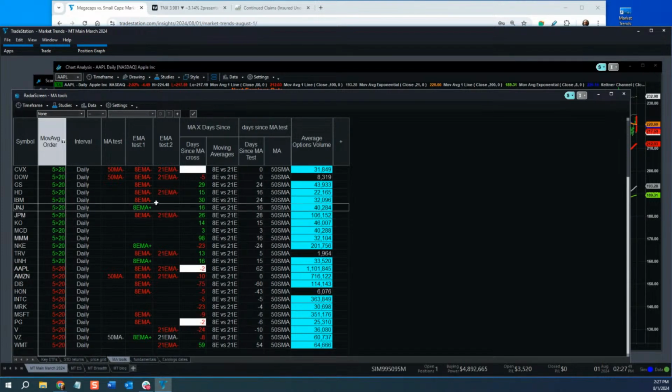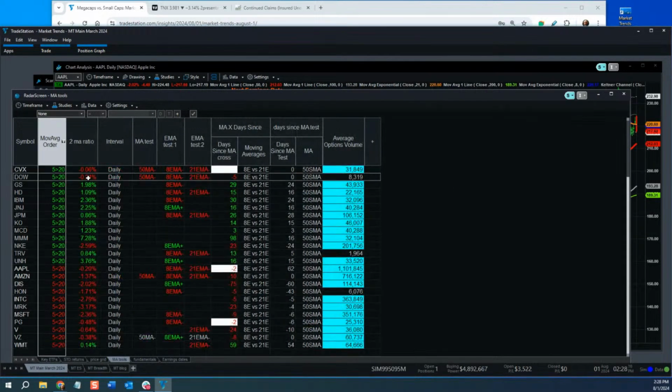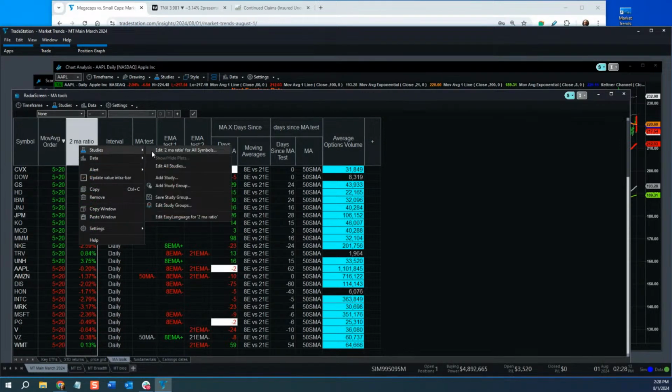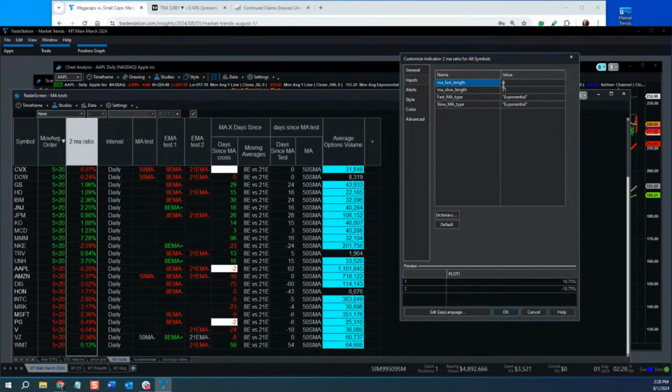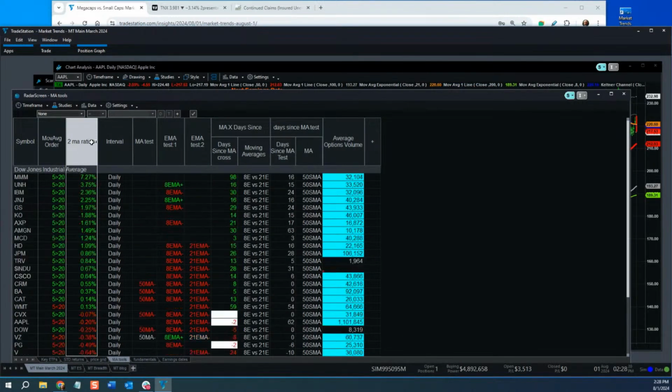The other tool that we have, I don't have it on here, but I'm going to add it, and I have given it to you guys. It's called 2MA ratio. This one can go on charts. You have this in your ELDs in your zip file, and this is set to work with the 8 and the 21-day exponential automatically, but you can change those things. And so for this, it allows you to very quickly see. This basically divides the 8-day by the 21-day. And so if it's positive, it means that that's above.